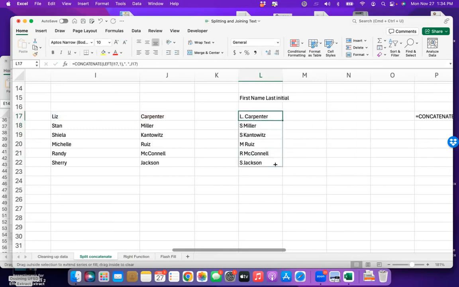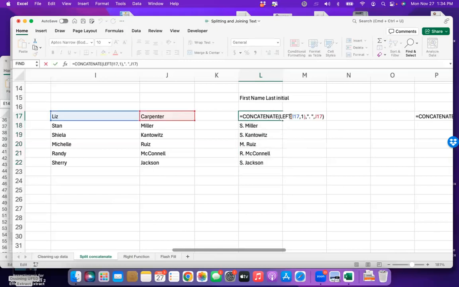Got it? And so now I have the first name and the last name just by using the left function. Any questions on that? Now, what if I wanted to do it differently? What if I wanted to show the full first name, but then just the first initial of the last name?